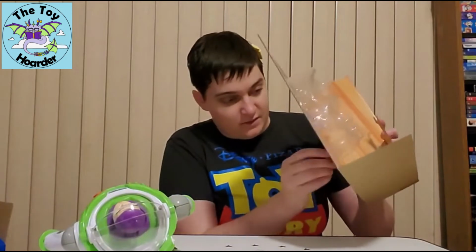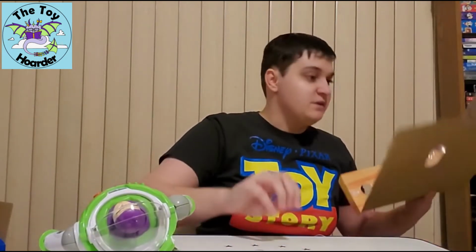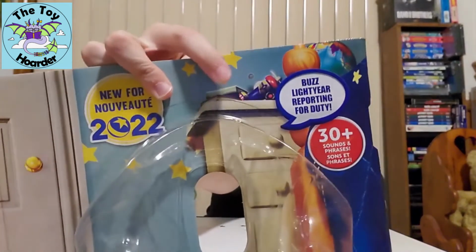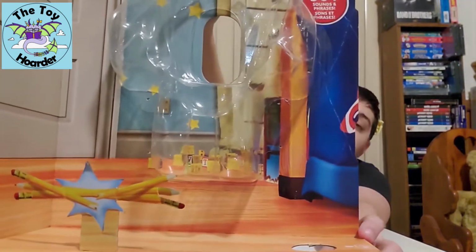Let me get my trash together here. Sorry, I don't want to lose all these tag pieces, but I'll show you up close what the background looks like without him in it. So kind of neat. We've got the plane up here and the globe. You can see Andy's bed with his Space Ranger bedspread side up.